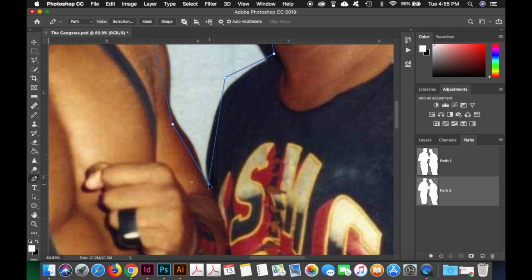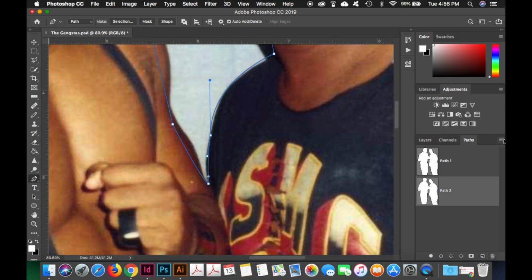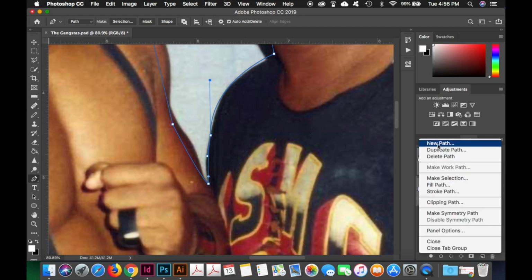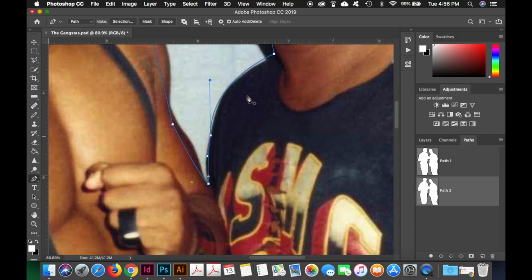You can move the anchor point, draw handles, add more anchor points, remove anchor points. You know, there's a lot of tutorials on YouTube about Photoshop clipping paths. You can Google them and look them up. Once you get that done, you click on the path, go Save Path, and then go Clipping Path. And then you're done.